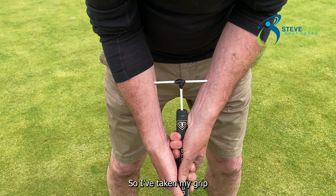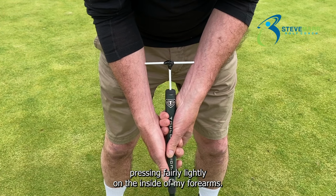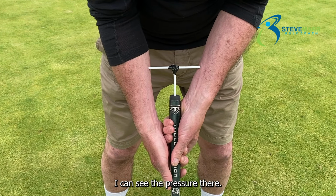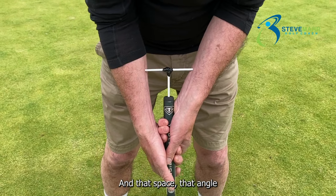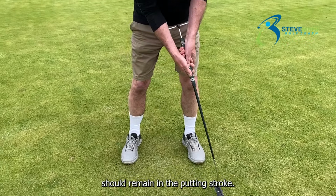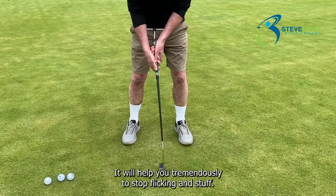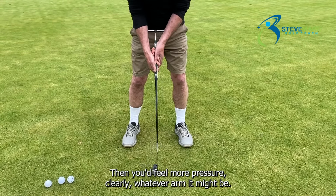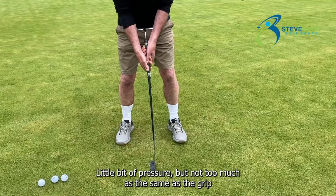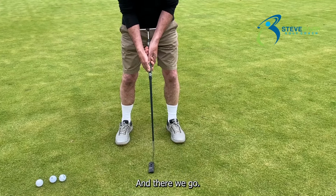So, I've taken my grip, and there are the T's just pressing fairly lightly on the inside of my forearms. I'm not trying to stab myself, but I'm just resting slightly. You can see the pressure there. And that space, that angle, should remain in the putting stroke. It will help you tremendously to stop flicking and stuff. Then you'd feel more pressure clearly on whatever arm it might be. So nice and light, a little bit of pressure, but not too much. The same as the grip, you don't want to be gripping too heavily or too tightly. And there we go.